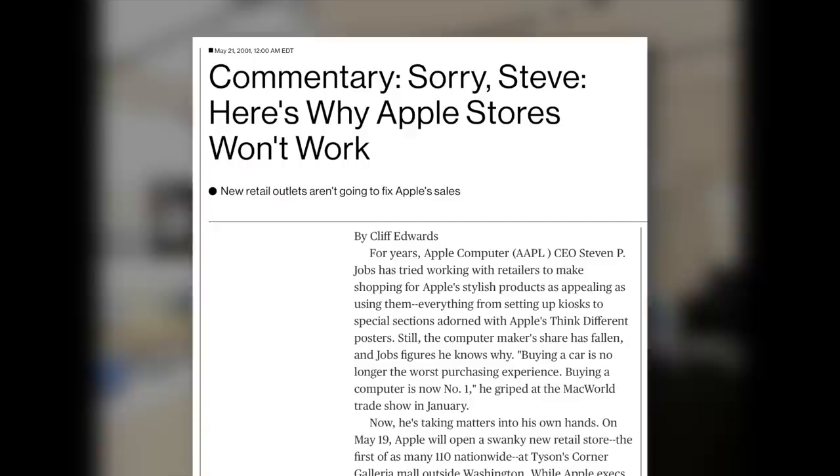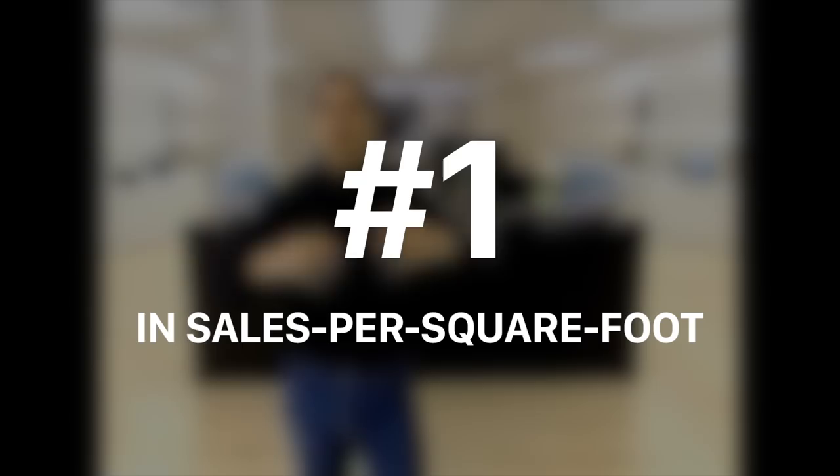Although this development process didn't always go smoothly, it led to the creation of a very successful store. On May 15th, 2001, Jobs hosted a press event at Apple's first store located at the Tyson's Corner Center Mall in Virginia near Washington, DC. The store officially opened on May 19th along with a second store in Glendale Galleria in California. More than 7,700 people visited Apple's first two stores in the opening weekend, spending a total of $599,000. The vast majority of media publications and analysts thought opening Apple stores was retail suicide. But Apple quickly proved them wrong, bypassing their competition in sales per square foot, and in three years achieved $1 billion in annual sales — the fastest of any retailer in history.